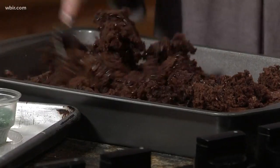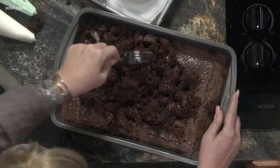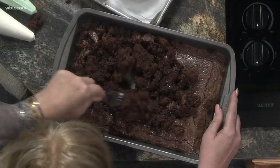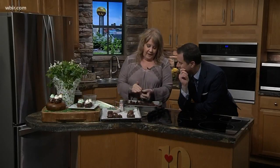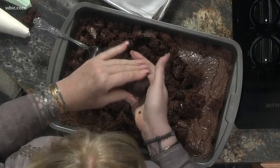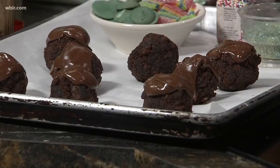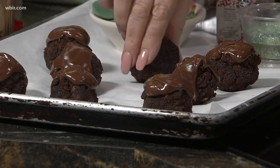Then you're going to keep mixing and mixing and mixing. You're going to form these into golf ball size brownie balls. Then what I would do is take some chocolate frosting — just the canned stuff — put it in the microwave until it gets a little thin, and cover your brownie balls with that as a base. When that sets a little bit, like these have, then you can go on to your decorating.